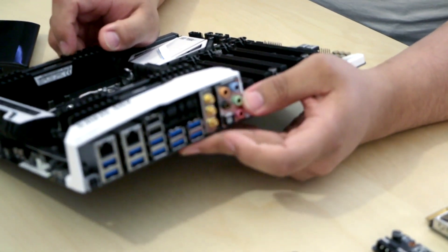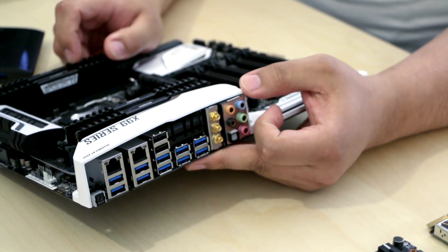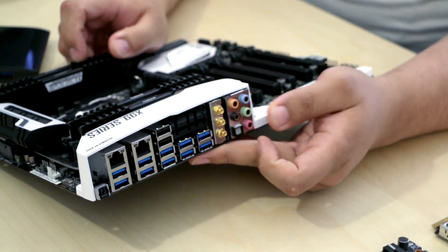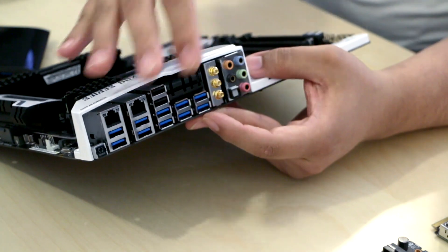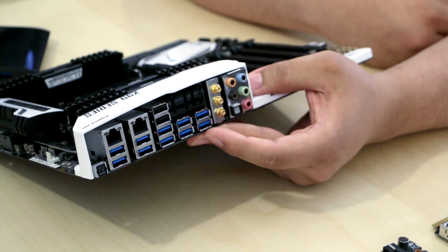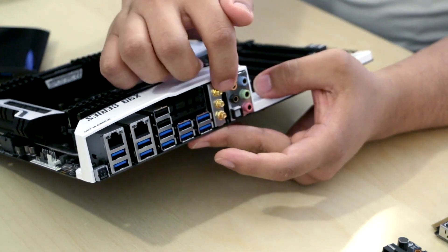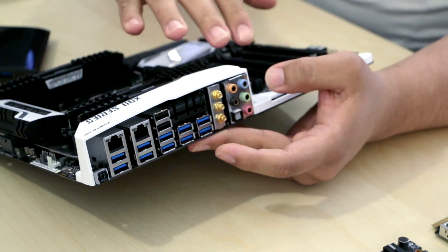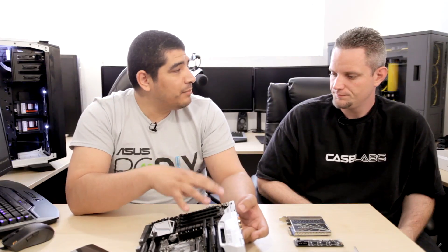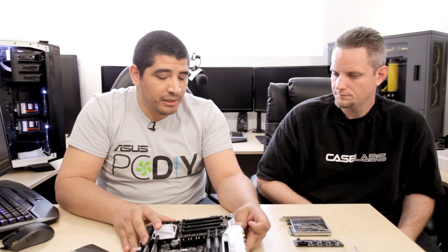This board also has the world's first full 802.11AC 3x3 on a motherboard, with real-world throughput in the vicinity of three to four and a half times the speed of 100Mbps Ethernet. It fully supports beamforming, TurboQAM, and Bluetooth. In terms of networking software, we have Turbo LAN packet priority that can work on any of the network ports as well as wireless and any add-in device — unlike the Killer solution which is limited to a specific connection. You've got a lot more flexibility.